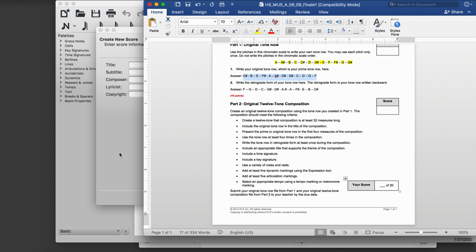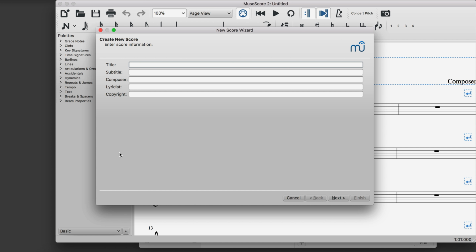So let's go over to our music notation software. You're going to have Finale. I'm using one called MuseScore. It's going to look different, but I'm telling you the steps are the same. Okay, so title. The title's easy. The name of our retrograde has to be in the title. And then we can create a composer, would be your name.